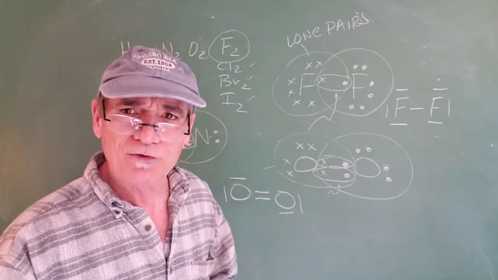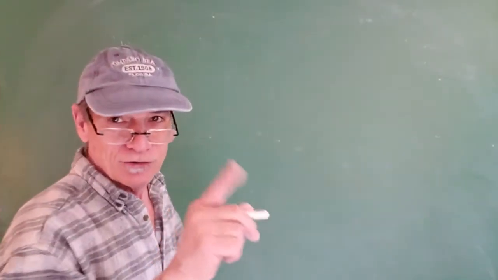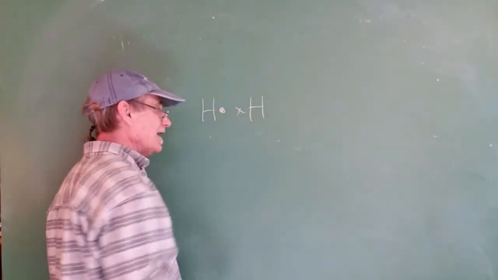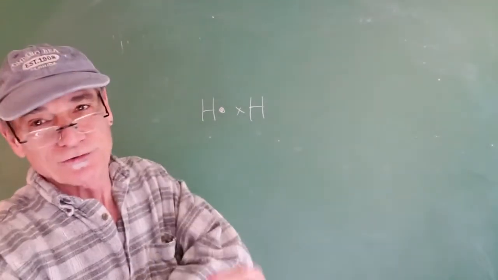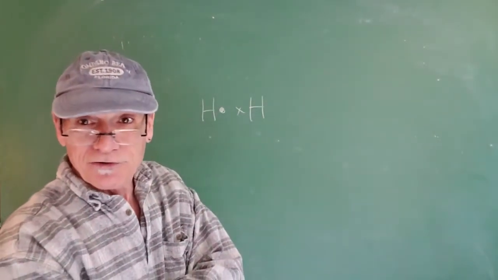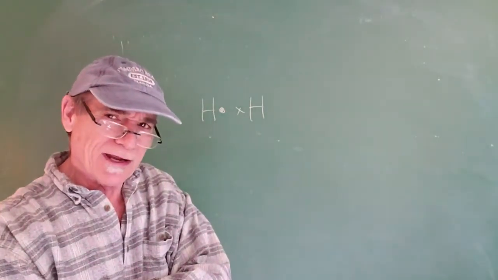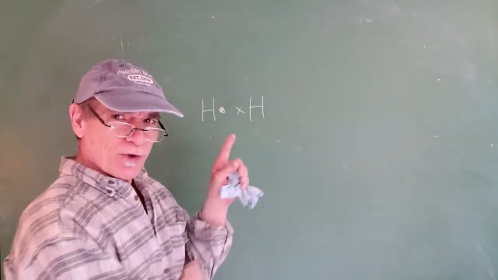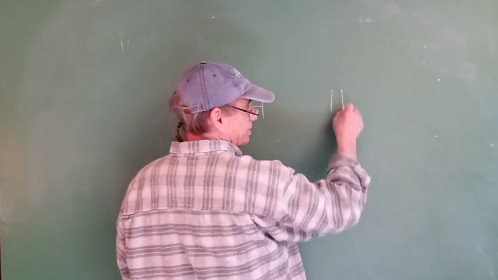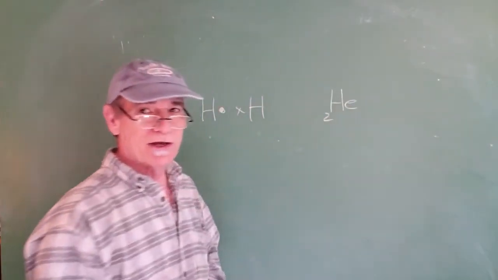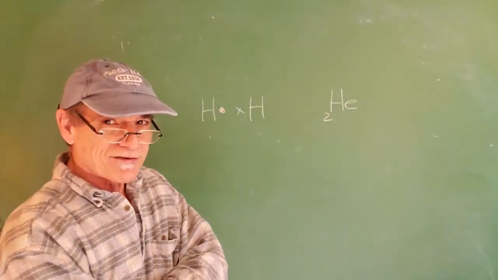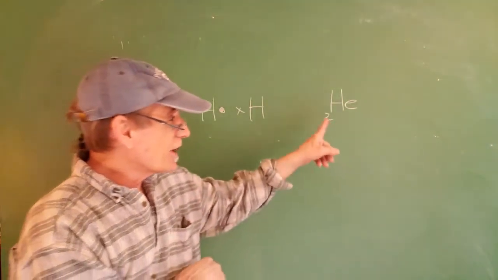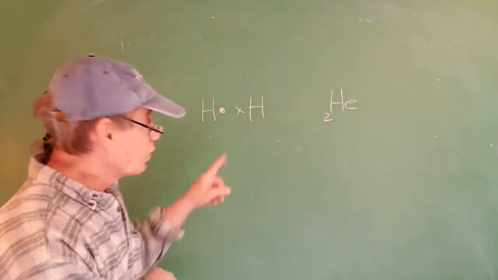It gets a little bit more interesting as we go. Oh, I forgot to do a little hydrogen. Hydrogen has only 1 valence electron. First of all, it can't follow the rule of 8 because it doesn't have 8 electrons to share. But hydrogen doesn't really want 8 electrons in its outermost shell. It does want to look like a noble gas, however. But the noble gas at the end of hydrogen's row is helium. Helium has 2 outer shell electrons, unlike all the other noble gases that have 8. So, yes, hydrogen does want to look like a noble gas, but that noble gas only has 2 valence electrons, and that's all it wants to get.